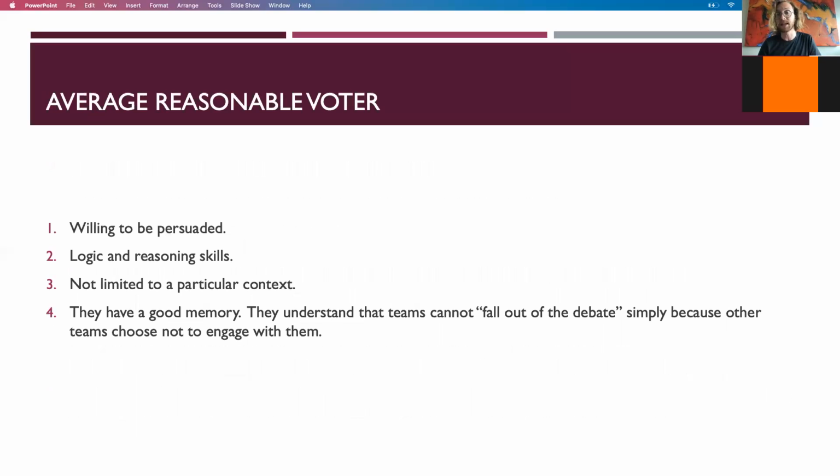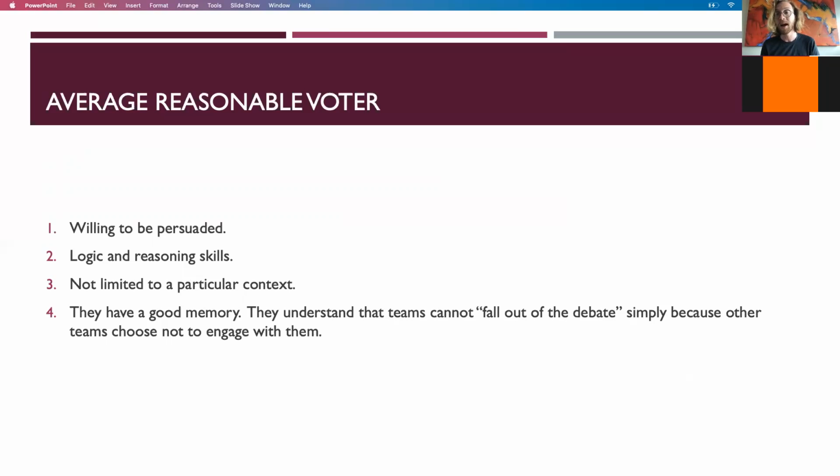So one of the metrics that I've already brought up is this idea of the average reasonable voter. And that's essentially the construction that we use to attempt to lift ourselves as judges out of this incredibly subjective level of understanding that naturally as human beings we inhabit towards something that can be standardized and will be useful to allowing teams to know what types of arguments they should run so that they become better at debating in a productive and clear way. And so the mindset that we use is asking yourself, is this something the average reasonable voter is going to find persuasive towards contributing, towards pulling them towards one side or the other side of the motion, which is obviously the basis of a contribution.